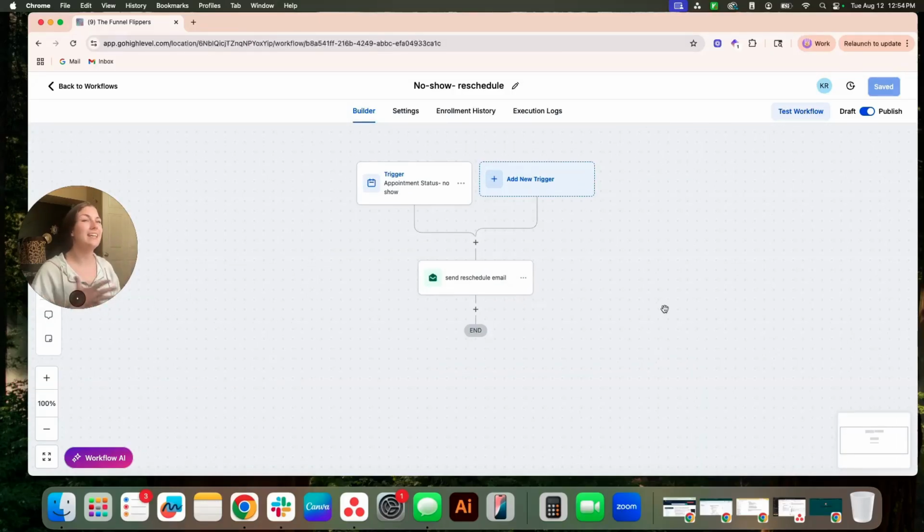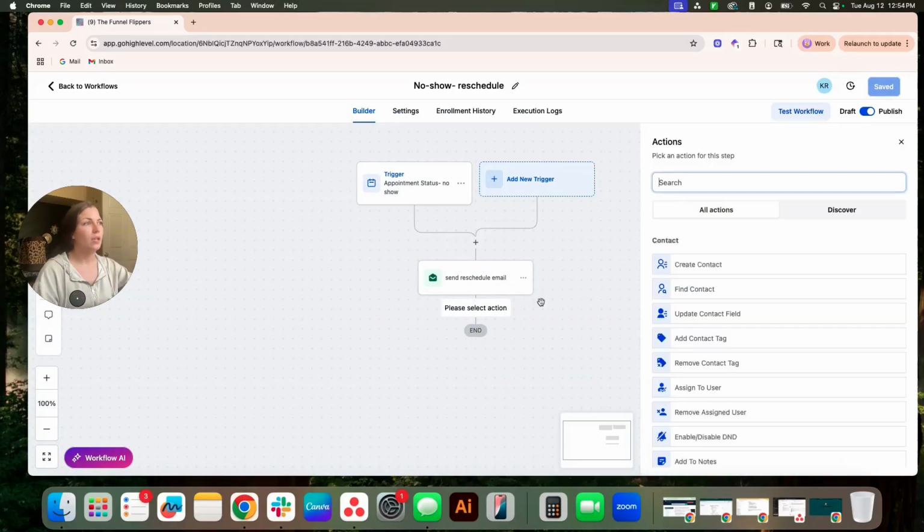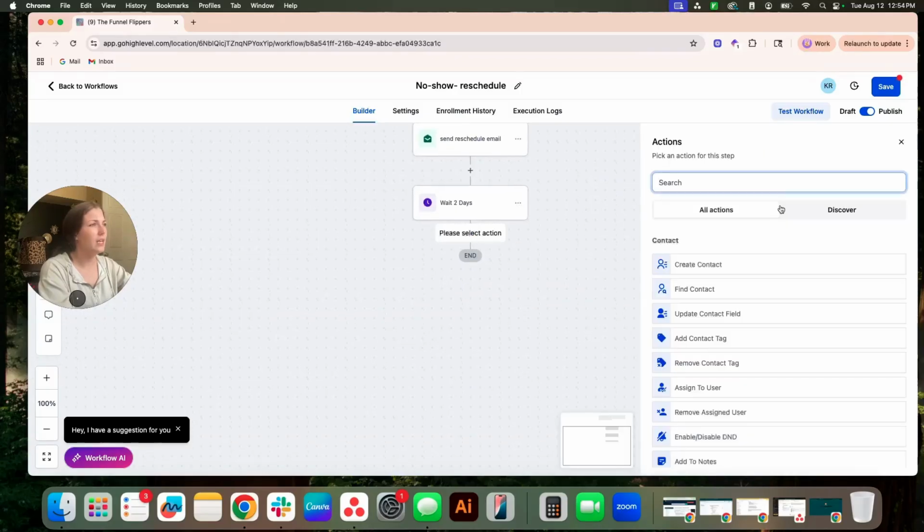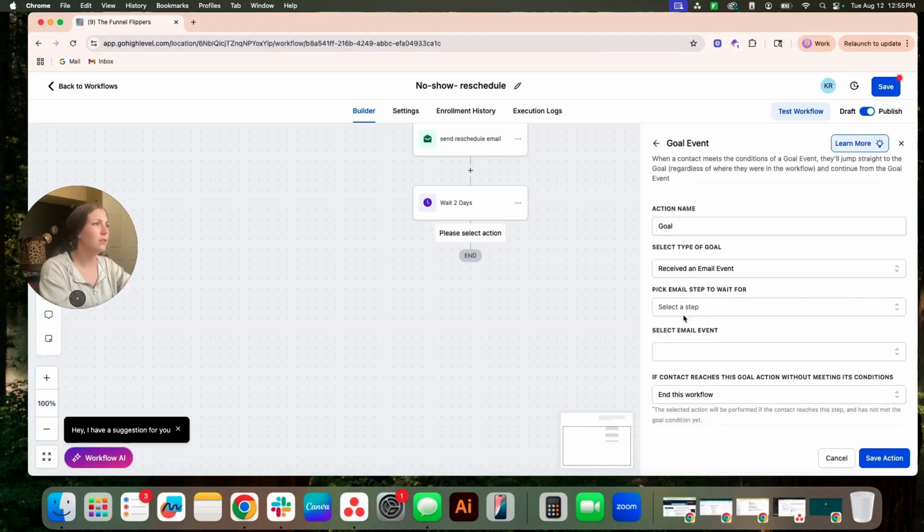Again, if you want to take it even further, here's what we can do. We can do a wait step. So let's say we wait for two days. And then actually, let's go ahead and do a goal.